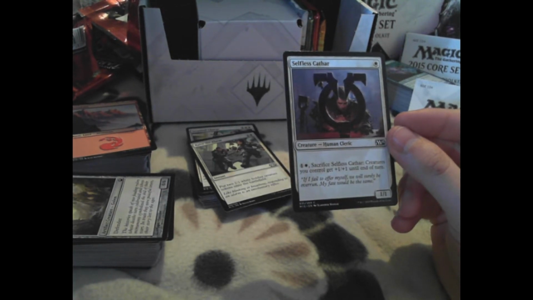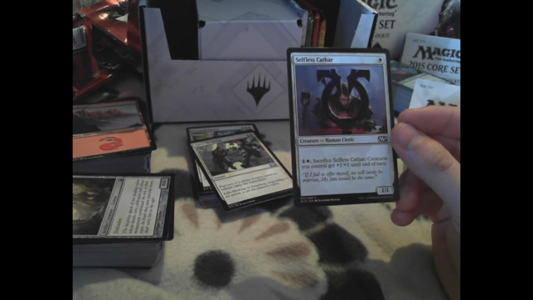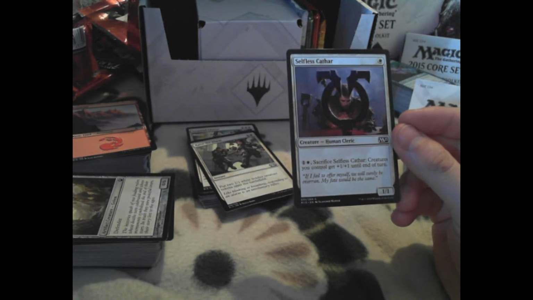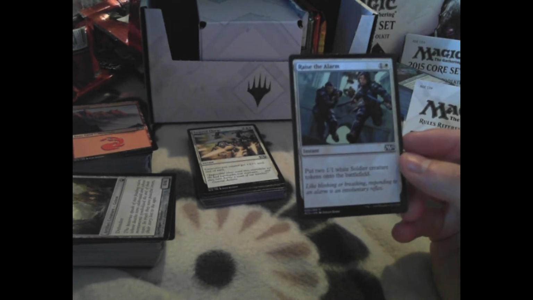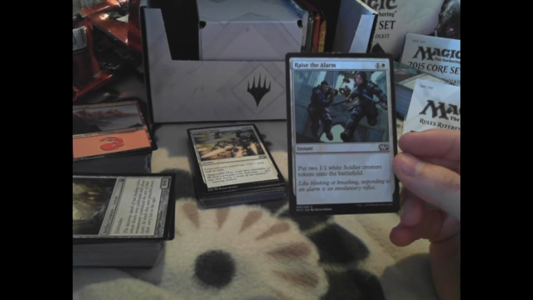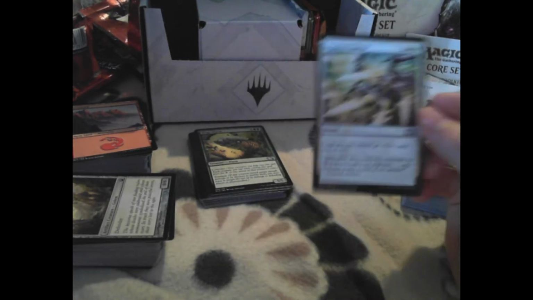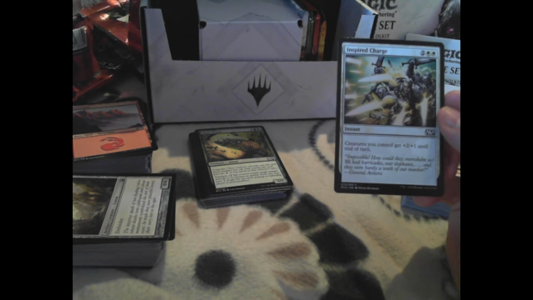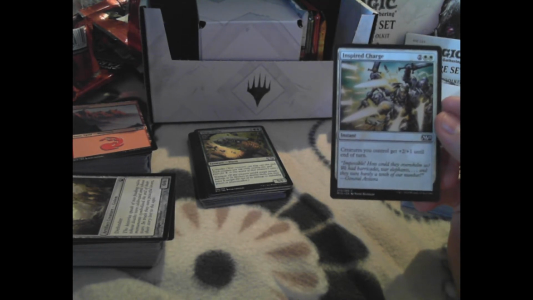Selfless Cathar. It's a Human Cleric. One random, one sun. Sacrifice Selfless Cathar. Creatures you control get +1/+1 until end of turn. So one for one. Raise the Alarm, we had that one before. Put two white Soldier creature tokens onto the battlefield. Inspiring Charge, we had that one before also. Creatures you control get +2/+1 until end of turn.